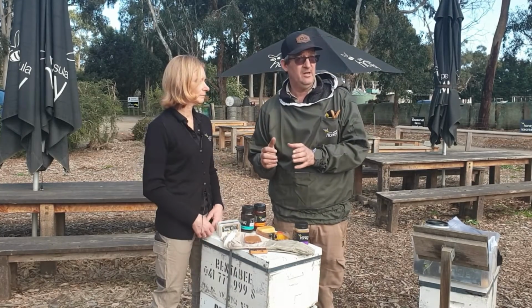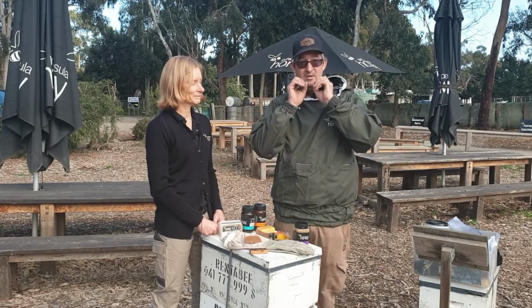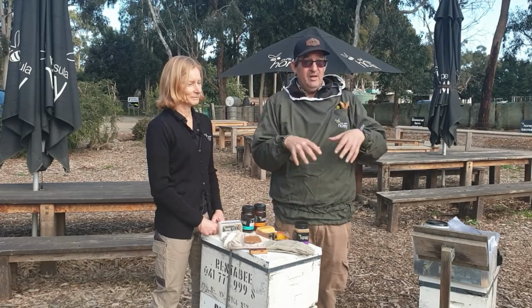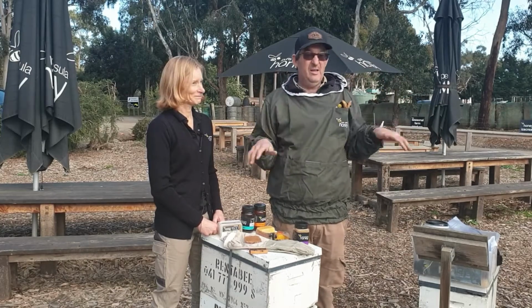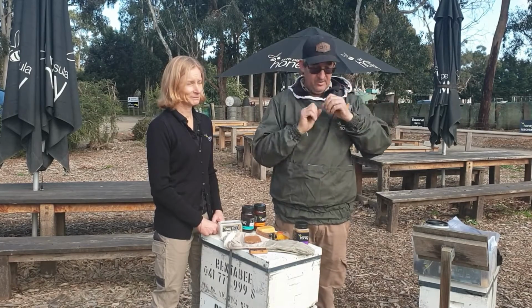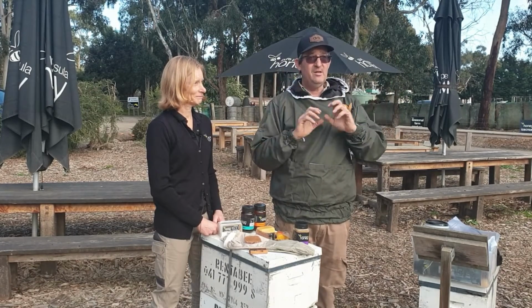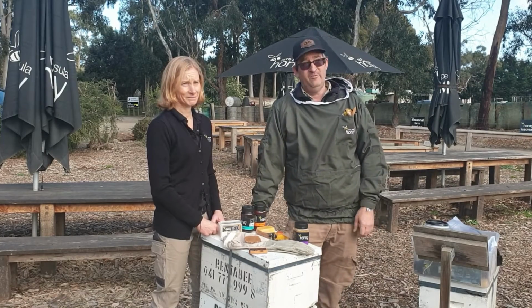And then the only thing they can do is evaporative cooling. That means they go and get a lot of water and they spray it out of their mouths, and they fan with their wings, and that's how they do the fanning, just like a big air conditioner with water in a house. The windows are open, and so they blow moist air through there, and you know, they stress out when it's over 40. Stop flying and stay inside.